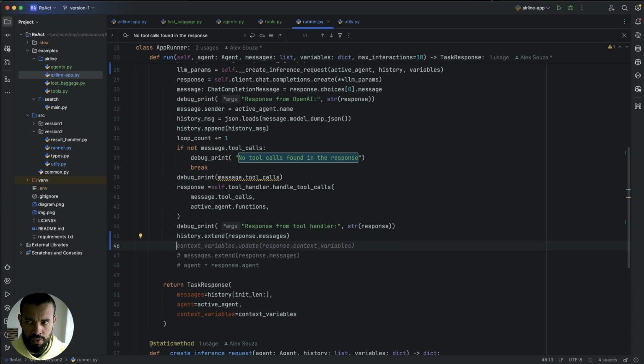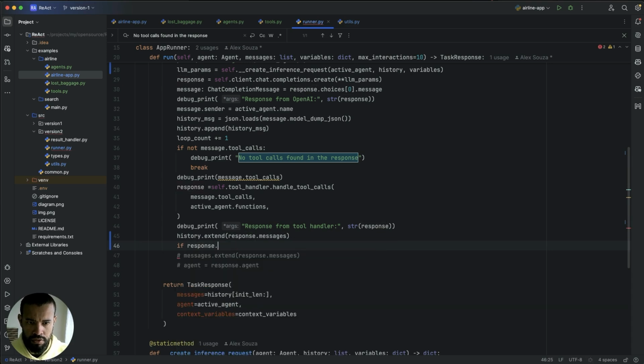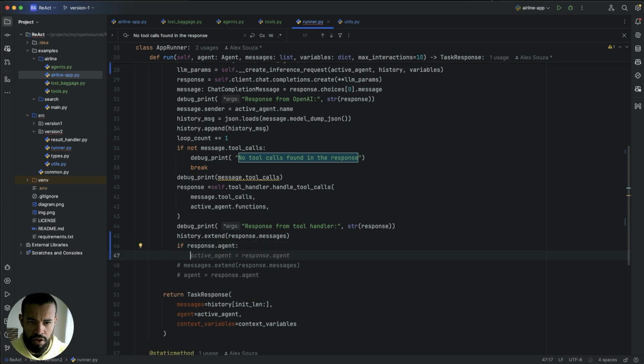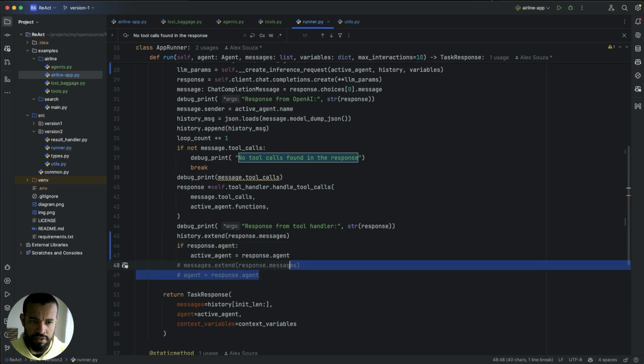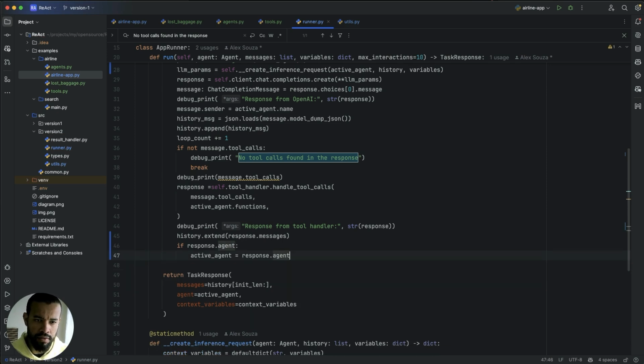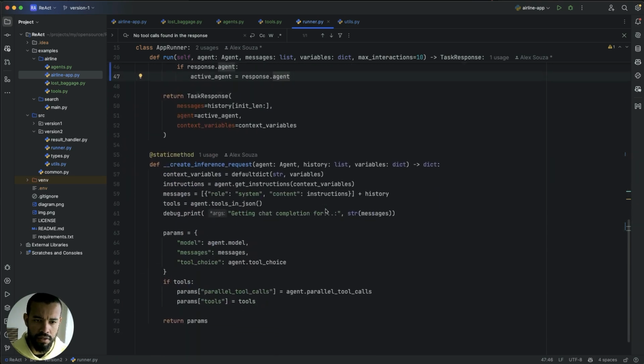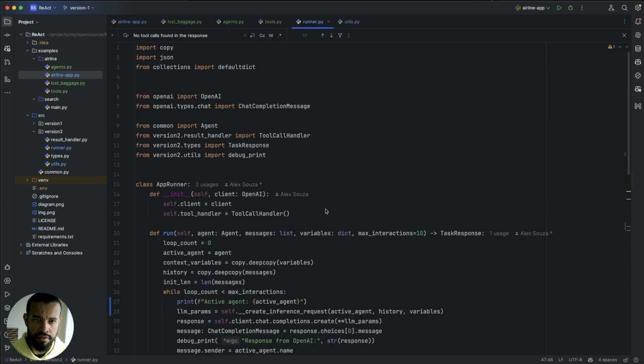And here we are going to say if response has agent, we should update our active agent to use the new one. And I think that is it. Let's run it and see how it goes.